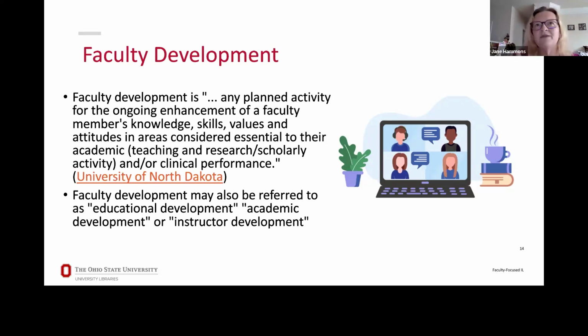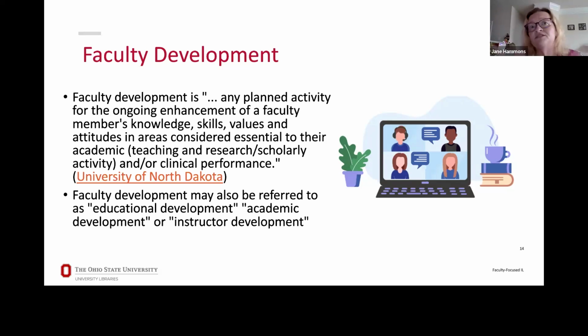So of course, when we're talking about faculty-focused information literacy, we're primarily focusing on faculty members as teachers, in their capacity as teachers. So I'm not really talking about supporting faculty members as researchers when I'm talking about this. But so, a wide range of programming can consist of faculty development.